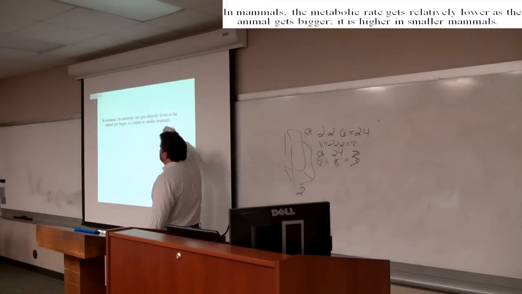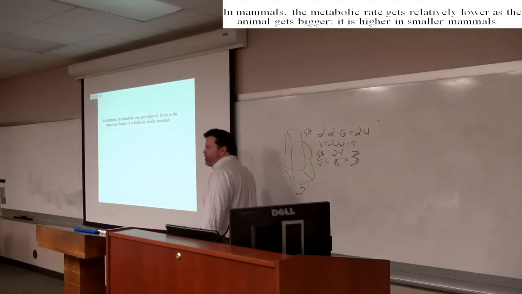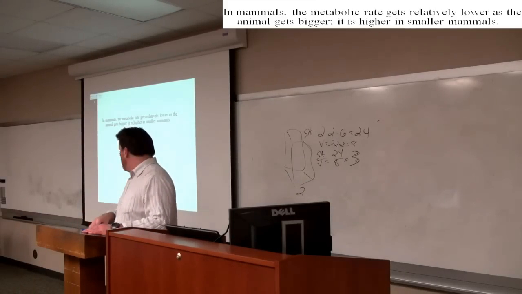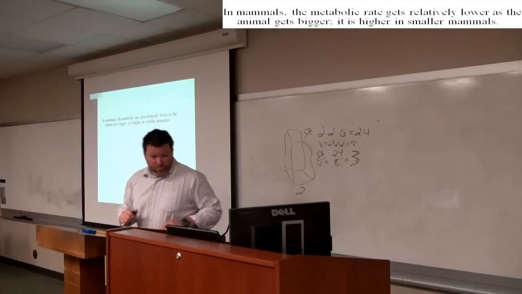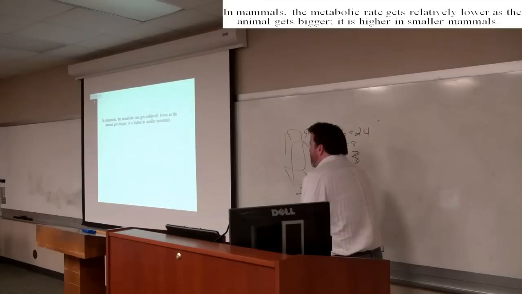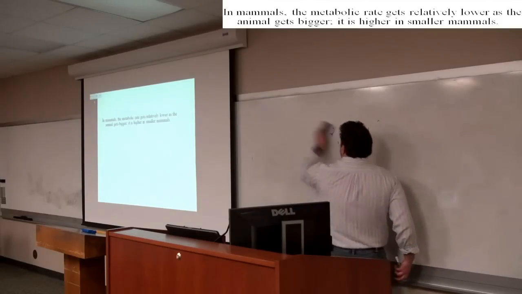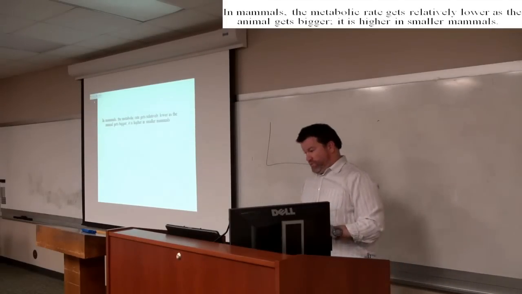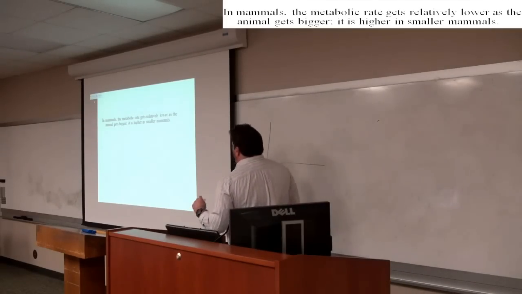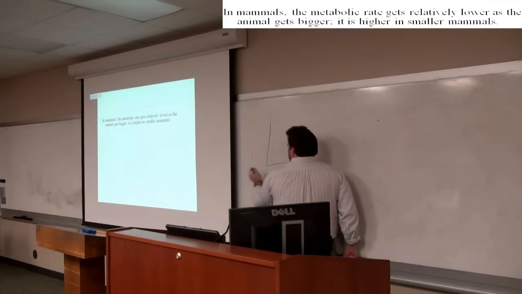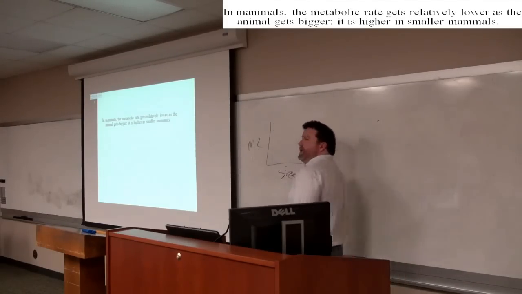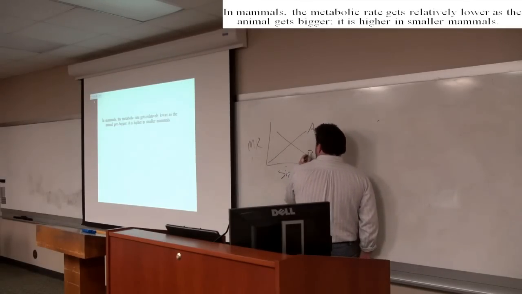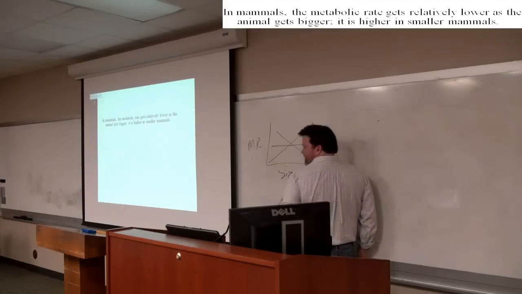In mammals, the metabolic rate gets lower in larger mammals. That is, the metabolic rate is higher in smaller animals. While you're writing that down and thinking about what that means, we want to use our terminology, so I need your clickers. In mammals, we're going to have size, and we're going to have metabolic rate. Is the relationship between these two positive, A, negative, B, or all we have is none, C?